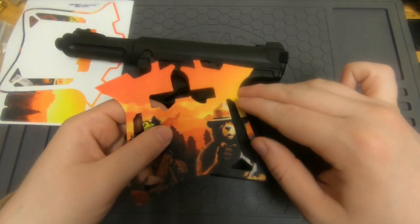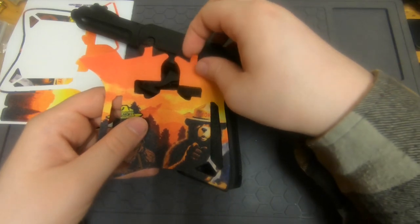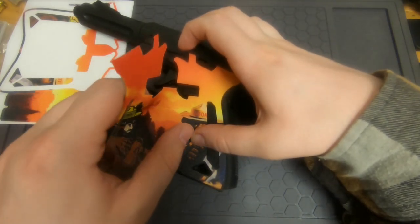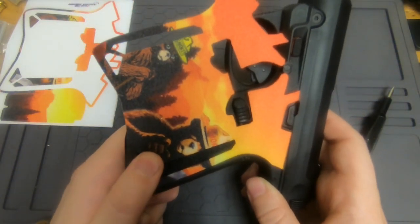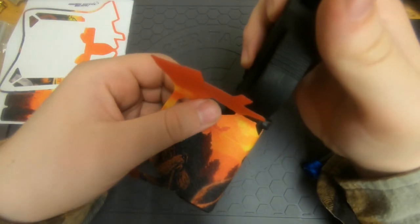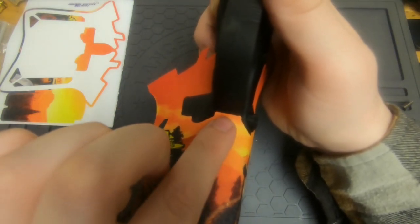You can stretch these a little bit to get them lined up, but don't press it down until you're sure it's good. Keep it lightly on there until you know it's going to be great, then wrap it around. When you wrap it around, make sure it's centered — this is kind of the halfway point where you can tell if you did a good job.